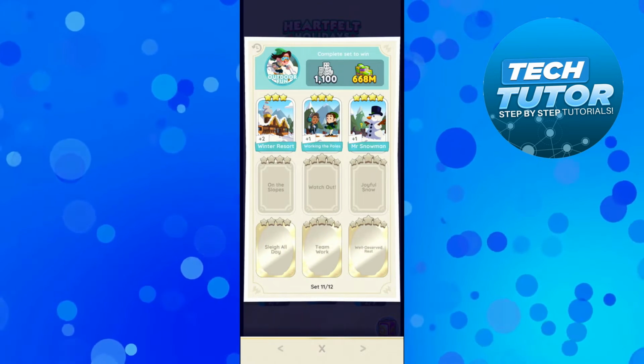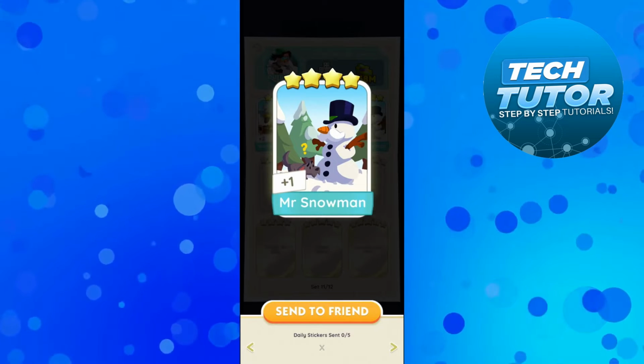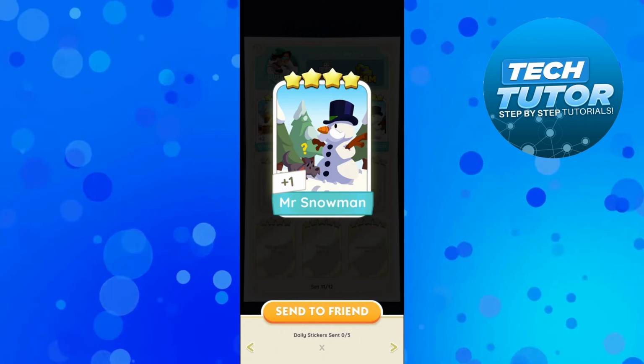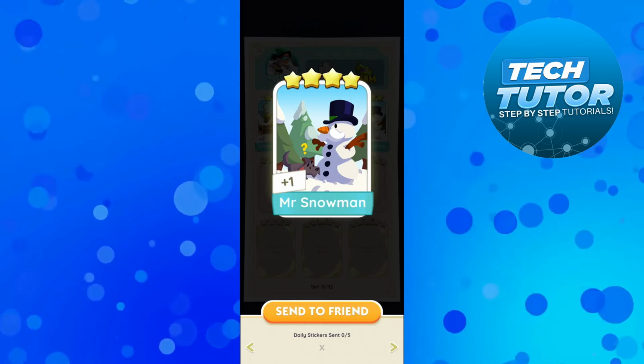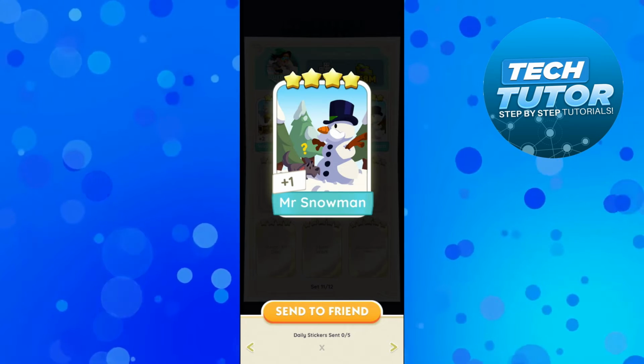Now to go ahead and trade this, all you want to do is press onto the sticker, and at the bottom you're going to see an orange button which says send to friend. Now you're able to trade 5 stickers daily. I think the time limit is 12 hours, so once you've done 5 trades, you need to wait 12 hours before you're able to trade another 5 stickers.